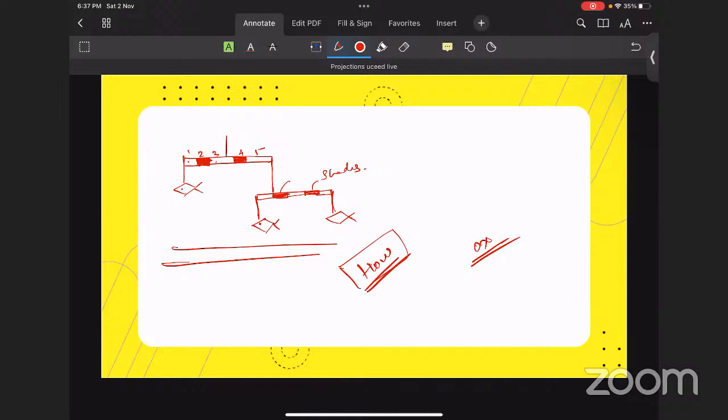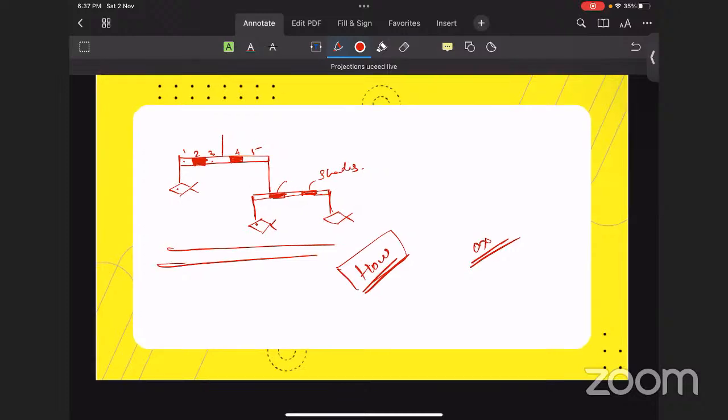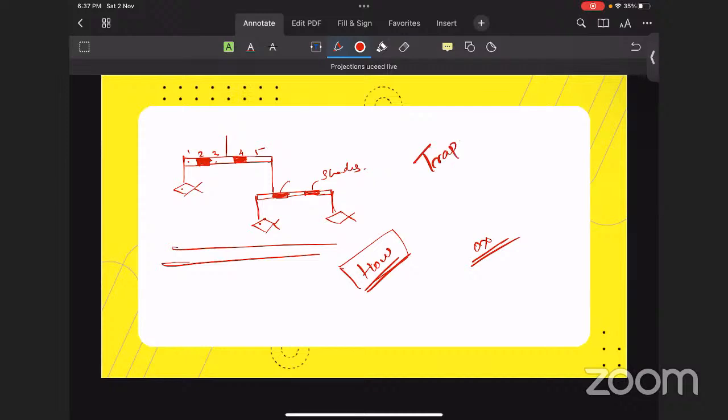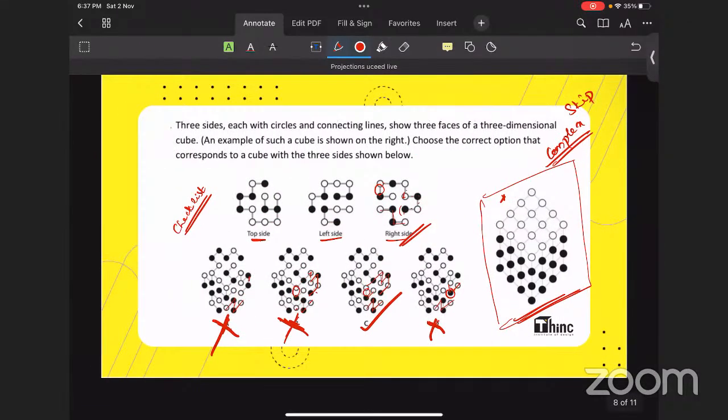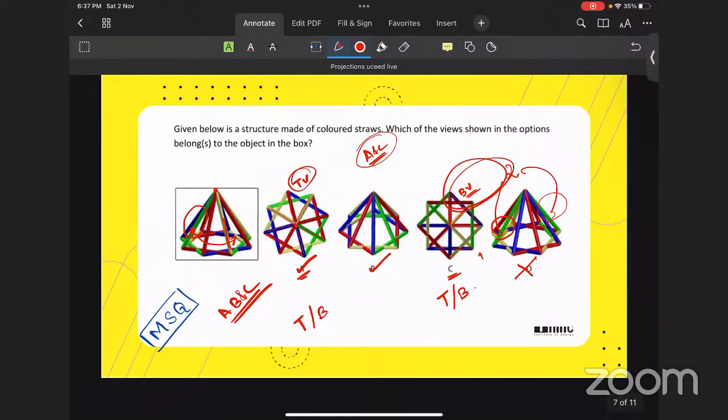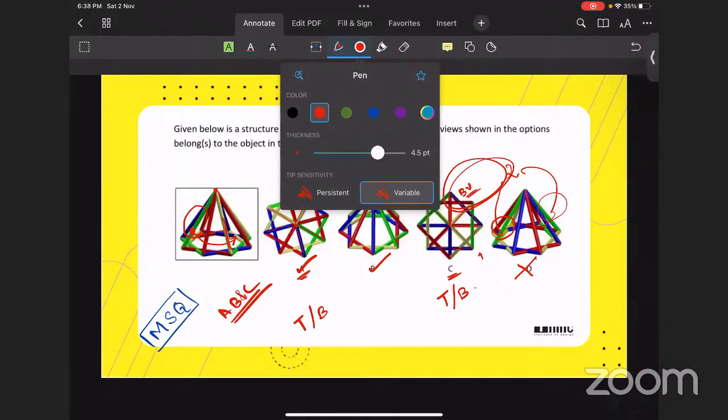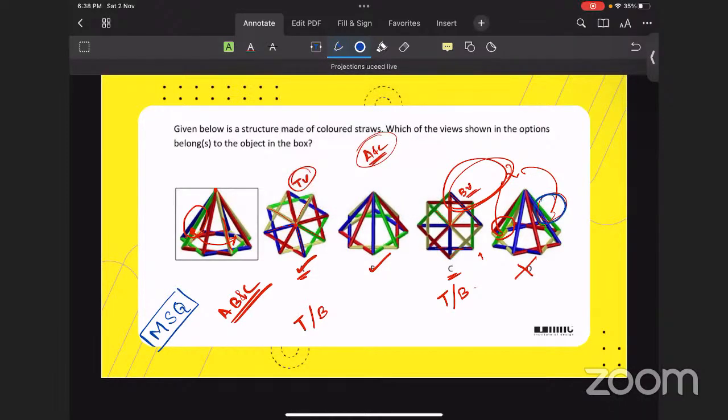Actually, I'm not focusing on the difficult questions. I'm focusing mainly on traps, because traps make questions difficult. So we will be talking about traps in this channel, traps of Uceed in a question paper. Everywhere they will be having traps. For example, coming to this question, the trap was in this area. We need to observe. This was the trap they had in this question, and the trap was in the form of an extra straw.